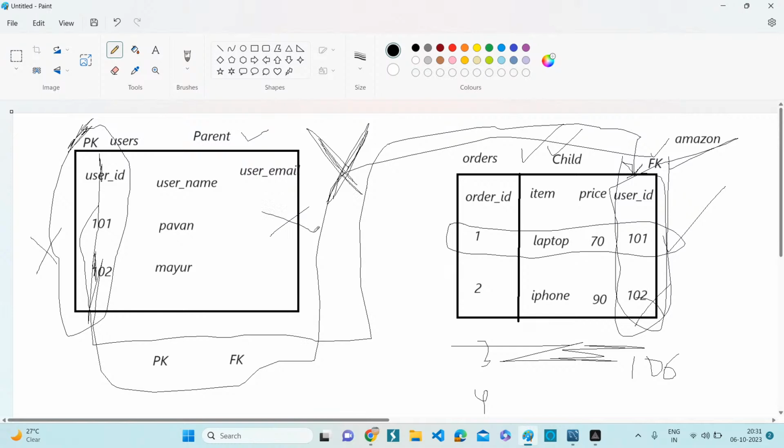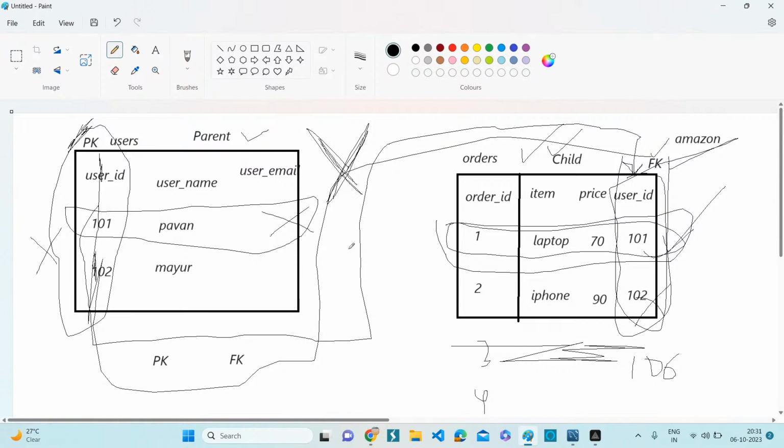In general, just think, suppose you have orders but you try to delete the user details, is there any meaning for that? Later, if you want to check the status of this order and you see 101 but can't find any details of that user ID in the parent table.